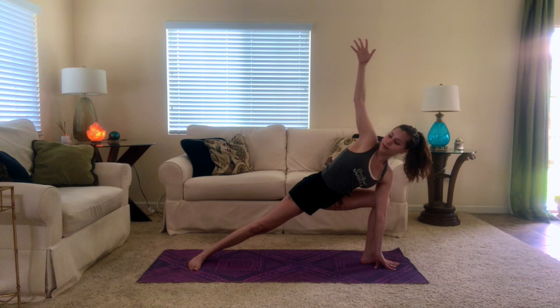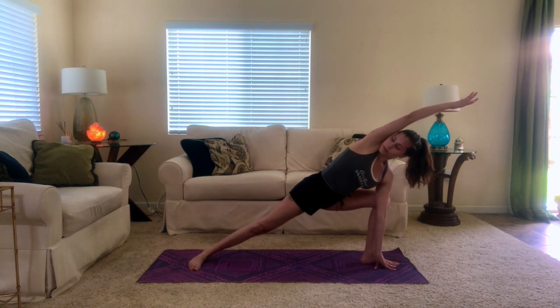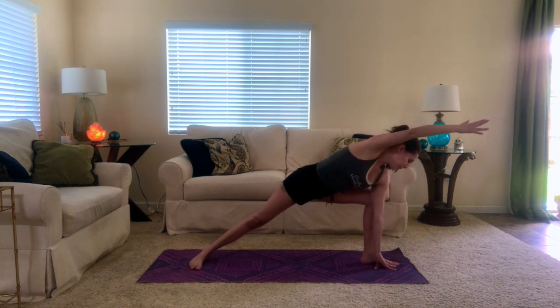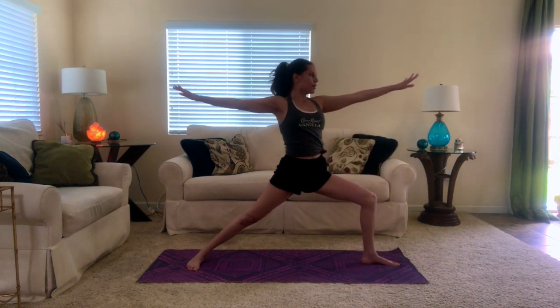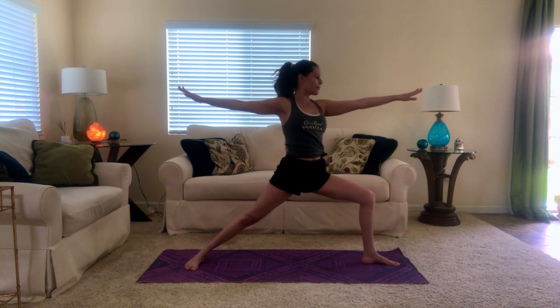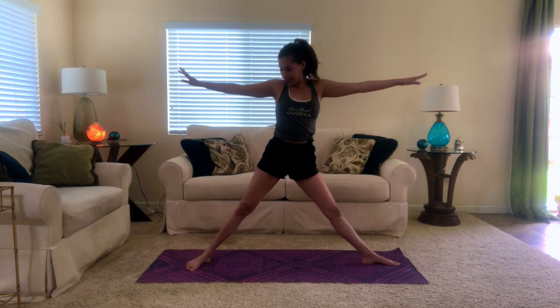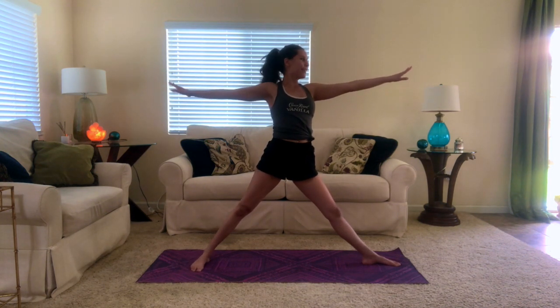You can stay here. You can bring the right arm parallel to your right ear. Now while you hold this pose in your legs, we're going to rise up into warrior two. Take one more moment here. And go ahead and straighten through the front leg. I'm sure that's a relief.